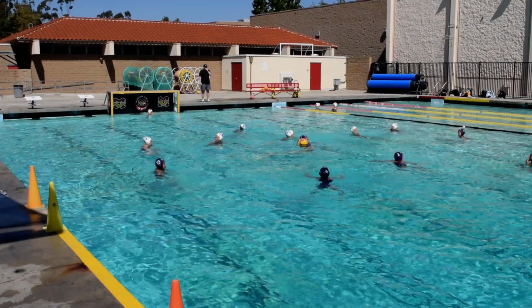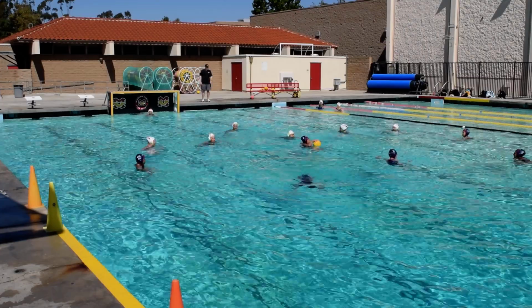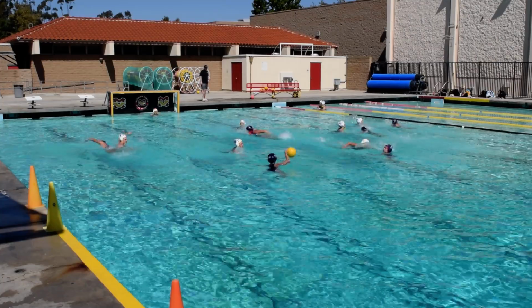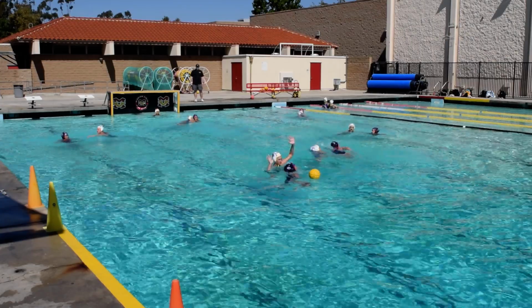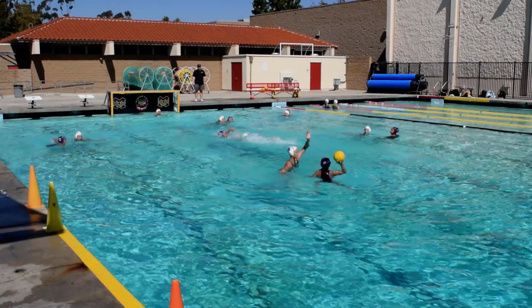If you have your leg like this, or you're guarding like this, the person has to move. If you're guarding the player and you have your hips low in the water, it's hard for them to turn. They can't get around you. So if you're playing half-court defense, you want hips up. Because if you're down like this, the person in the back is going to fall back like that, so they can get around you real fast. So you can see it.